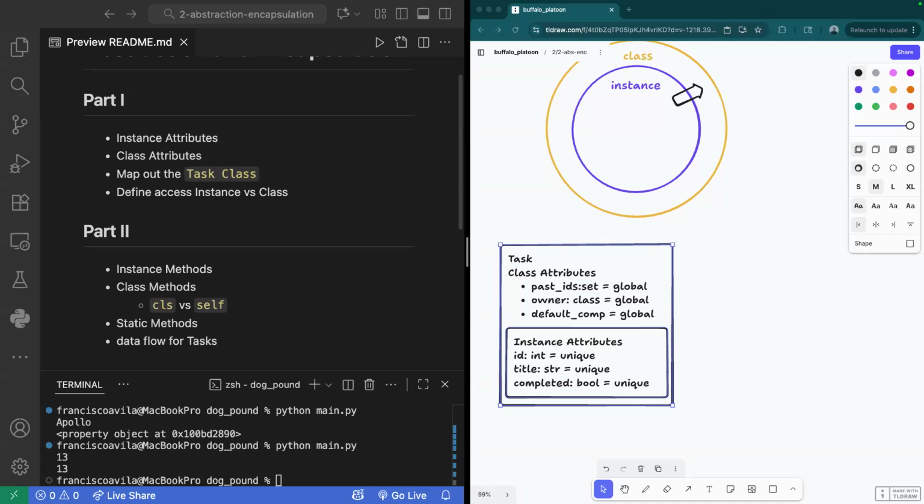But if you have a class attribute, those can be used outside of the class. Is that what you're saying? A class attribute can be utilized outside of the instance of the class. Yes, if that's what you're referencing.